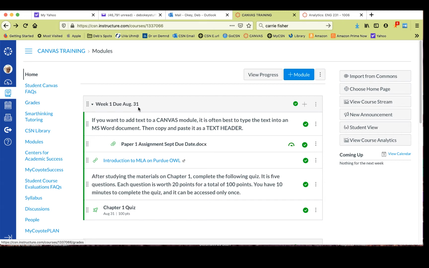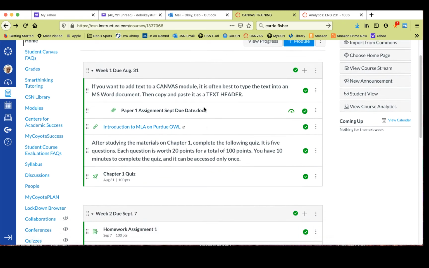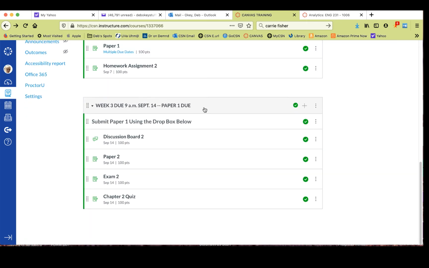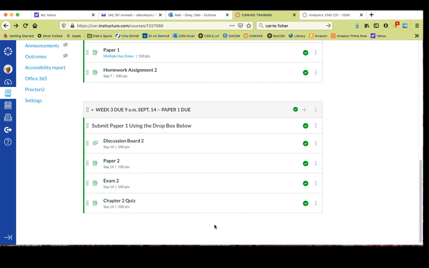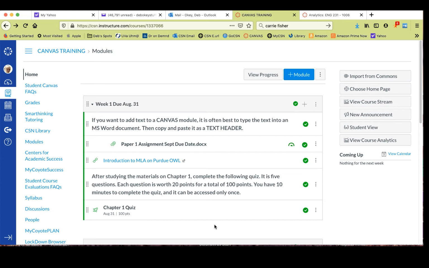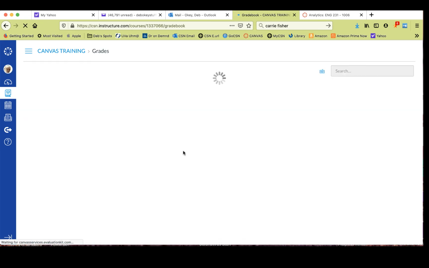Now, I want to point out that I have added some extra assignments so that there are 2 assignments in each of our grading categories, but only 2 assignments for each of our grading categories. So that means that we're basically looking at about 8 assignments in this gradebook. And of course, most courses have many, many more than 8 assignments. So with that in mind, let's take a look at our gradebook page.